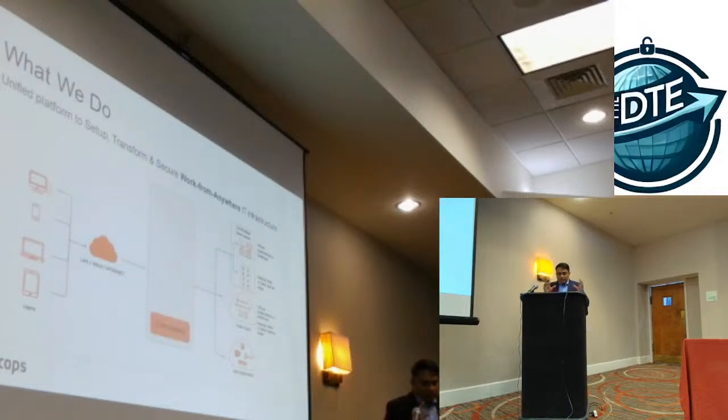So what we do as an overall solution is, like I mentioned, just one single technology is not enough to deliver all types of apps. So you definitely need something which will enable secure connectivity, and the new name for VPNs is ZTNA gateways. So we've got a ZTNA gateway. We do layer 4, layer 7, layer 3 connectivity with a lot of zero trust architecture based functionalities. Then we have our own complete identity access management, MFA, SSO features built into the solution.